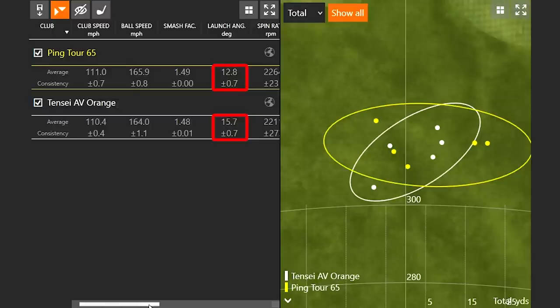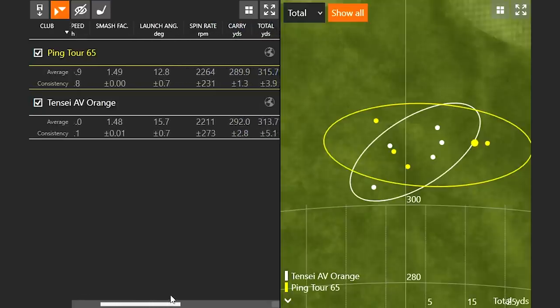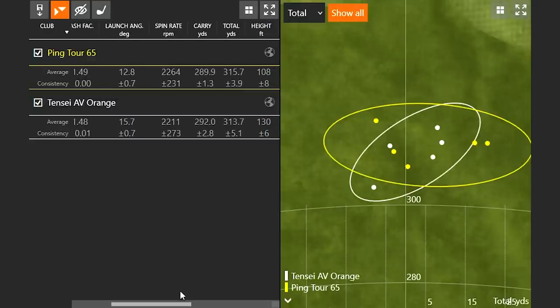I would expect that the Ping Tour shaft is supposed to be a lower launching golf shaft when compared to the Tensei AV Orange, but I'm surprised that it was quite significantly lower. You can notice how the Tensei AV Orange actually carried a little bit further because it was launching a little higher, but the Ping Tour just chased out a little bit more. And that comes down to the height.